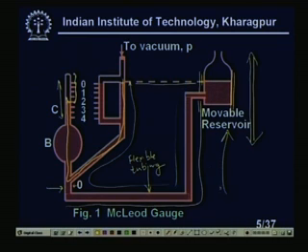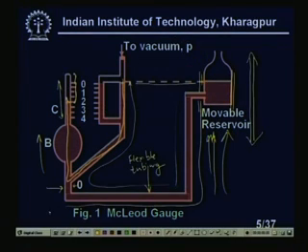Now, I will slowly move this reservoir up, then what will happen? Simply the trapped gas will be getting compressed and compressed, and the mercury column goes up as I move the reservoir up. This compressed gas gives a back pressure to this mercury column. So, after a certain time we will see that even though we have taken the reservoir to this level, this mercury cannot go up because of the pressure created by the compressed gas, right. So, the region that the mercury cannot reach will be calibrated in terms of low pressure. This is the basic principle of the McLeod gauge. Right. So, we will speak about this elaborately in the next slides.